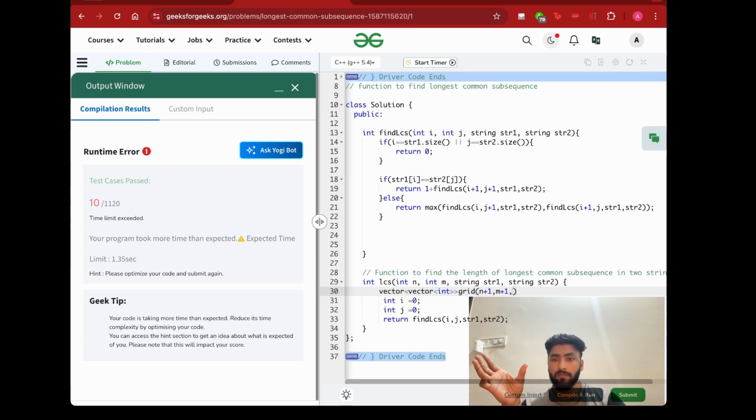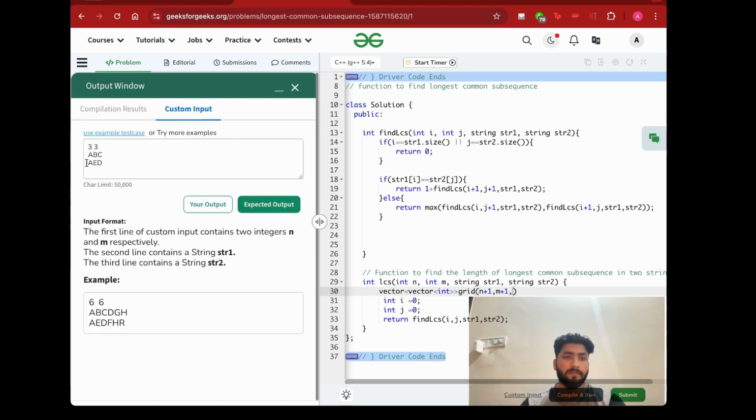So it will be n+1 because at the end, 0 to end, that is when we have come. Let's consider this example, custom input ABC ABC. If I keep the grid of 4 cross 4, when we are at the 4th index after C, that means we have considered this entire ABC, and when we are at the last column of the grid, that means we have considered the entire second string. So that's why we are going to keep it like this, and then we have to initialize it to some value. So what should be the value that we initialize it with? Let's keep it -1. What -1 would signify is that we haven't come across this substring yet.